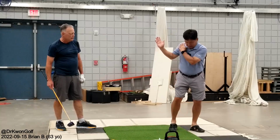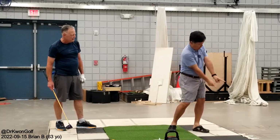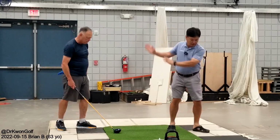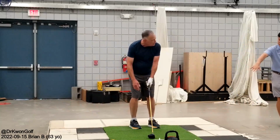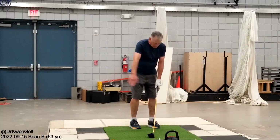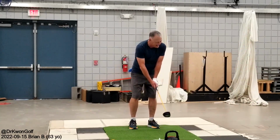So from the higher shoulder position, bring this down, and the hands should go this way here. That way, overall, everything is turning this way. Then you actually have a lot better alignment. You feel you're pulling it in quite a bit, but actually the swing plane is toward the target.